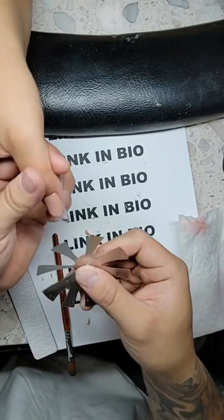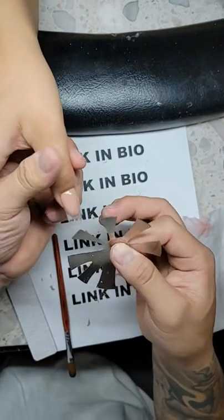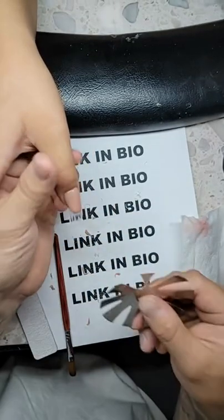Oops, I'm going to go bigger with this one. Since it's the thumb, I'm going to go big, guys. No, bigger, the biggest. There you go.